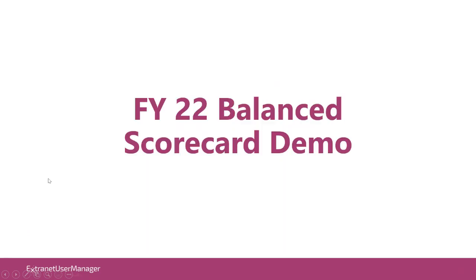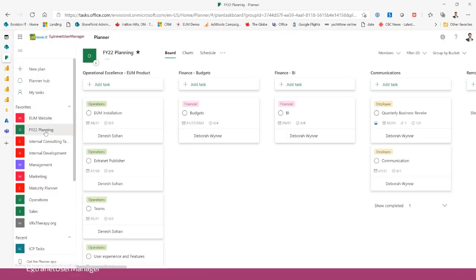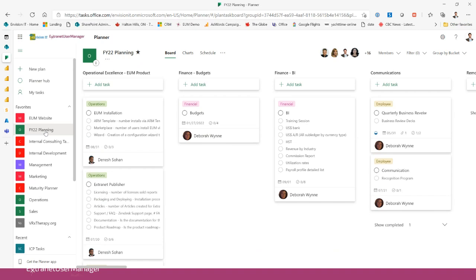Well, let's actually start with the Planner side. So if I come back to Planner and I go to our FY22 planning. Our fiscal year starts on March 1st, so our fiscal year 22 started March 1st, 2021. We're still in the last part of our first quarter here. We're actually not as up to date on the tasks that we set out for ourselves, primarily because I didn't have all this reporting and visualization together, so we didn't have good communications to the team of what's happening when and how it's all working.